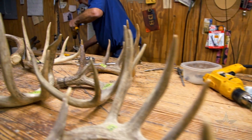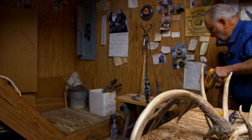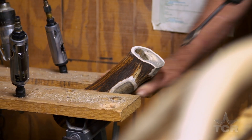This is what I tell all my customers: when I'm finished with your chandelier, if I like it, you're going to love it. I've never since 1992 had a chandelier brought back that someone said they didn't like. The neat thing about it is it's a renewable resource — of all these antlers laying here on the table, not one deer got killed. They shed them and thank the Lord they grow them back. And I keep making lamps and chandeliers and tables and chairs.